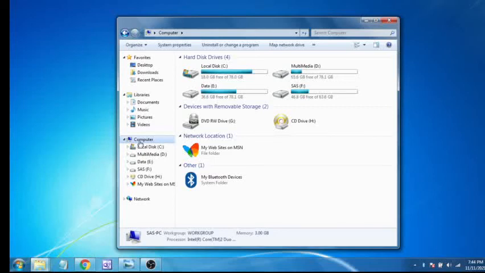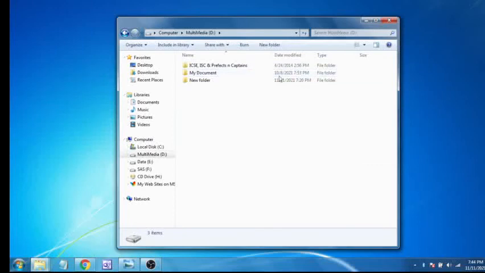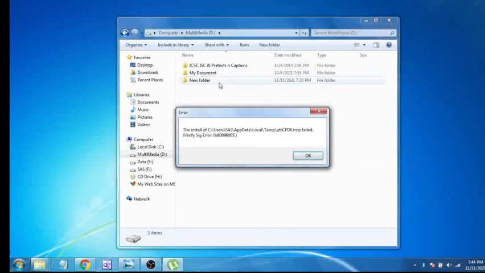Then what we'll do is, we'll go to one of the drives. Go to multimedia. Okay, one of the drives. Select the drive or folder from the navigation pane in which a new folder is to be created. So right-click the selected drive or folder and select New Folder option from the menu that appears. Click on the New Folder button in the Windows Explorer window. Okay.